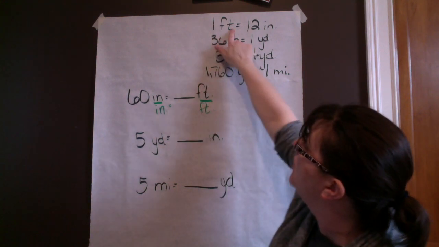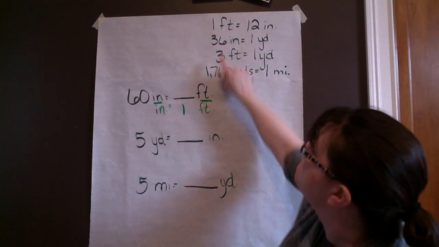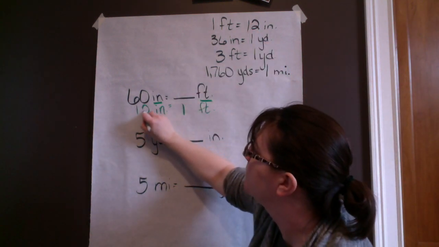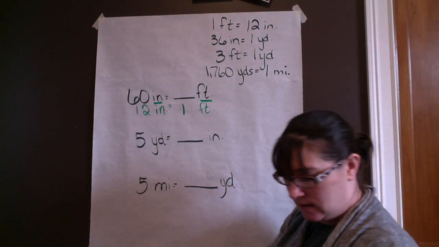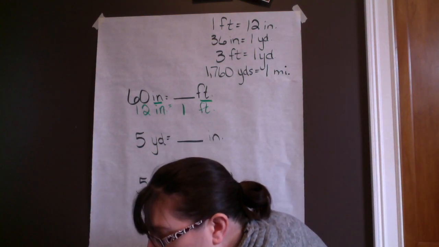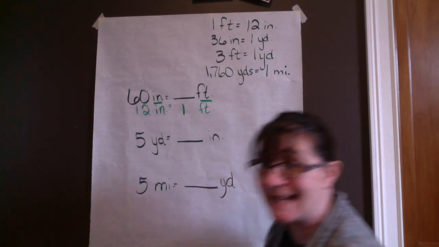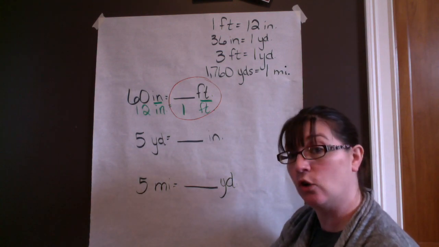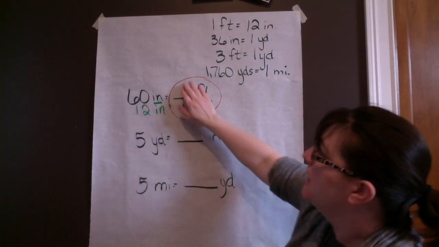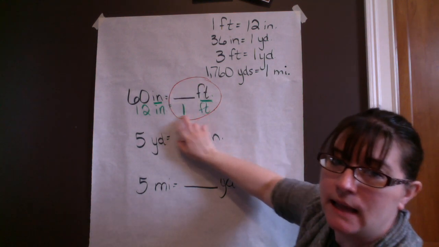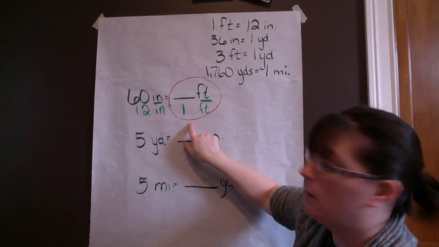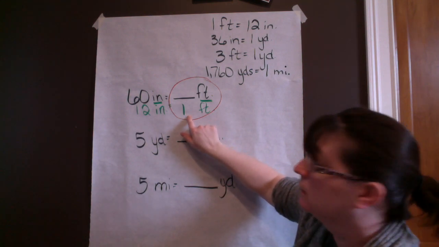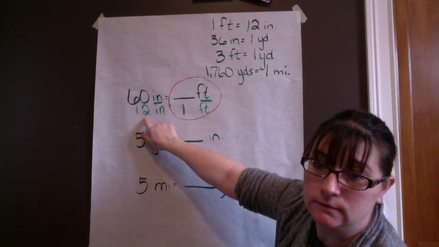Okay, so up here I have 1 foot, so I'm going to put that with my feet, 1 foot. And I have 12 inches. 12 inches. Okay. Now, the next thing I want you to do, I want you to circle the side that has a blank on it. Okay, and circle both numbers. All right, so now this one has a blank. Look at the number below it and look at both numbers on the bottom row. The one that is circled, is it bigger or smaller than the one that's not circled?